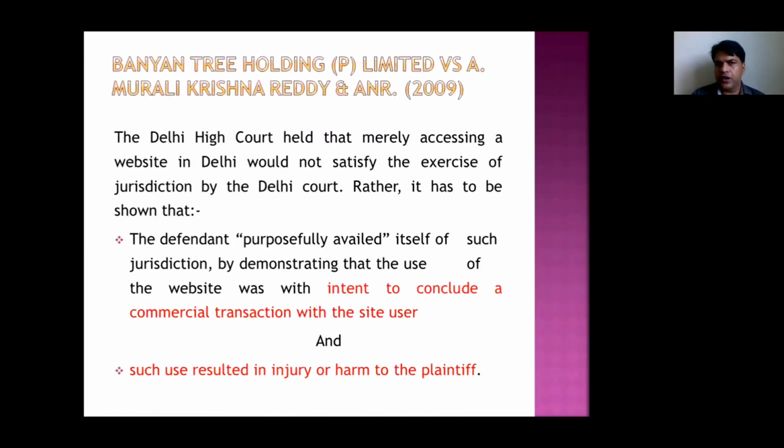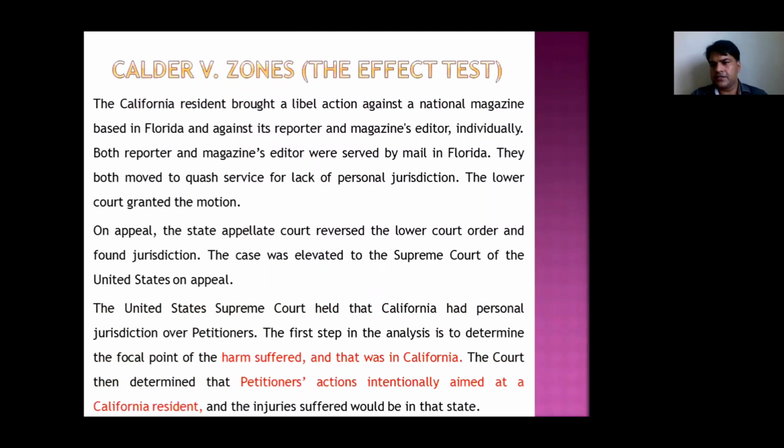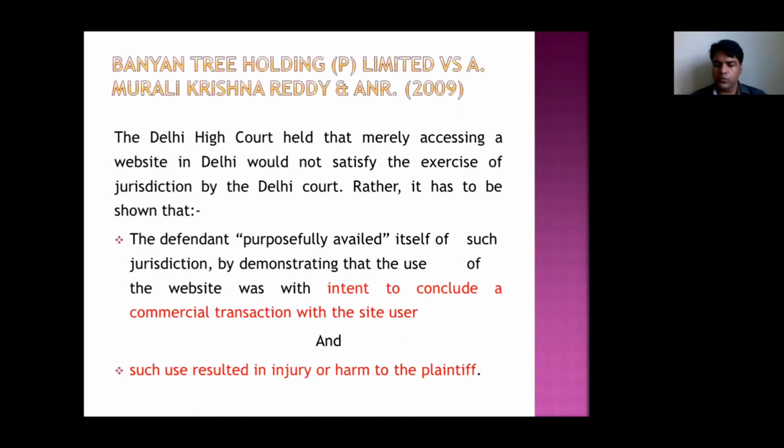And after this, we come to the Indian cases now. The first case in this regard is Banyan Tree Holding versus Holding Private Limited. It was decided by the Delhi High Court, and the Delhi High Court applied both of the rules formulated by the US courts, the sliding scale test as well as the effect test. So both these tests were applied by the court.